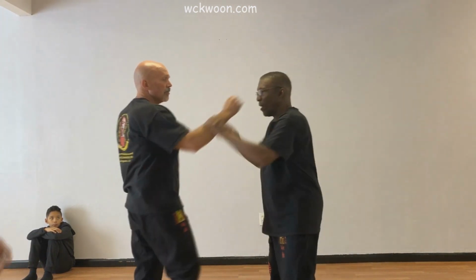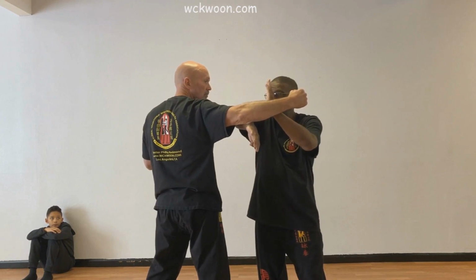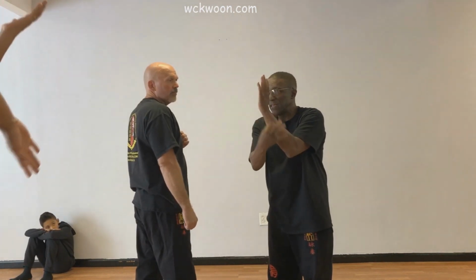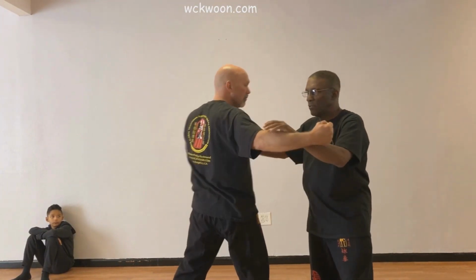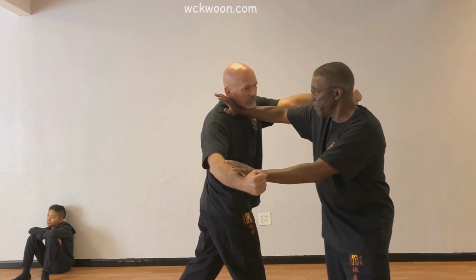So for a round punch, I can do a Bong Sao supported by a Wu. But if this was a kick, I do a Tan, so I don't hurt myself. So I disperse the force over this part of my arm instead of taking it here, okay? So he does the round punch. I don't want to hit from here because that punch can pop. So if he does that punch, leave it right there. I want to be here, to be away from it.